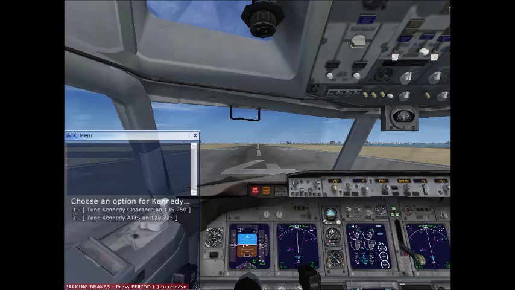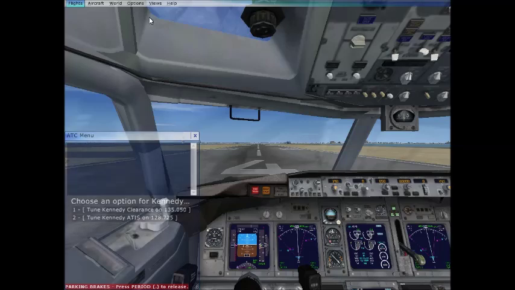Welcome everybody to a special episode here on the Soaring channel of Flight Simulator X, where I'm going to do a little tutorial on how to fly. Today I'm flying in a 737-700, and it has a Southwest logo on the plane. In fact, I'll show you that while I'm talking here.